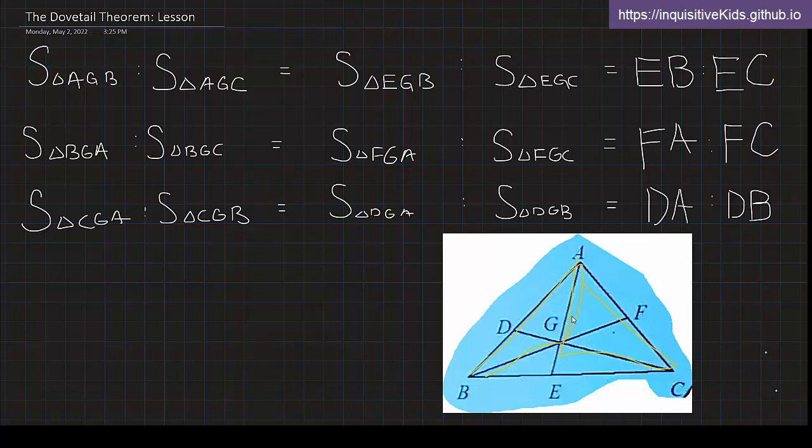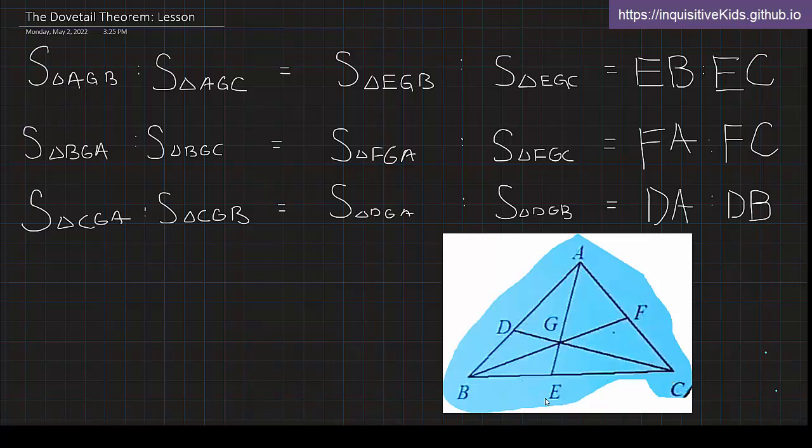And here's why: in these 2 triangles, they just need 2 lengths, right? Their bases and their heights. Their heights are the same, so it's their bases that really make the difference in their areas. And it's the same for these 2 bottom triangles, EGB and EGC. They share that height. It's their bases or their lengths that are different, so that's what is making their 2 areas different. Again, if it was half-half, the relationship would still hold true, 1 to 1.